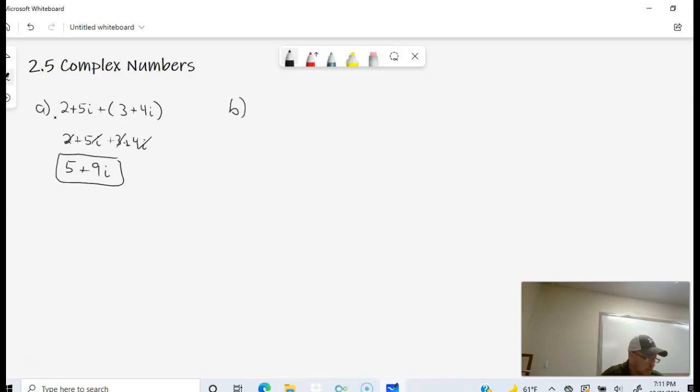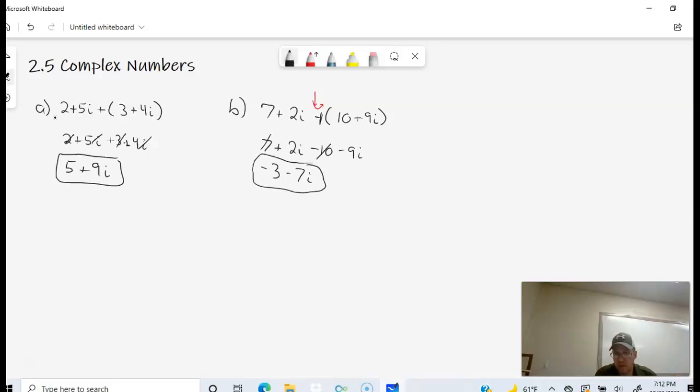On the second one, this is not going to be anything new, but we'll look at one just to refresh. We've got 7 plus 2i minus 10 plus 9i. Alright, so hopefully this guy sends all kinds of red flags to us. We know that we need to push that minus through, distribute it. There's an understood 1 here. So we need to distribute that through this quantity. So I'm going to get 7 plus 2i. And when I distribute that through, I'm going to get minus 10 minus 9i. Now I'm just going to combine my like terms. 7 minus 10 is negative 3. Takes care of that and that. 2i minus 9i is minus 7i. And that's as far as I can simplify that.